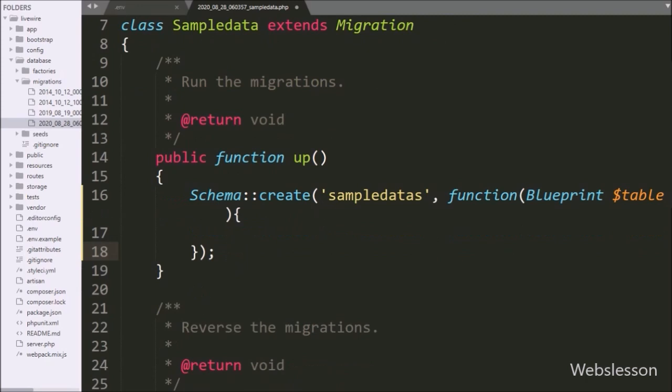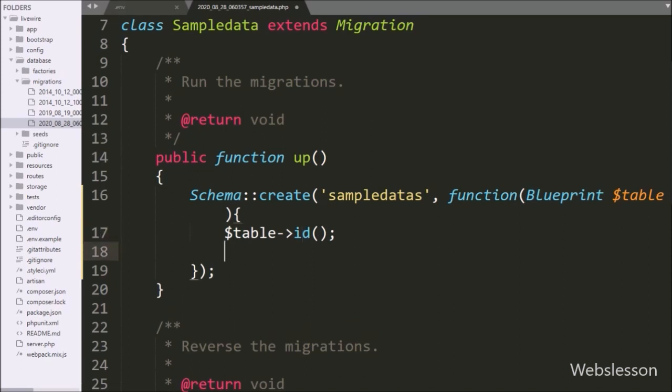Under this function we can define the table columns, so here we write $table with the id method. It will create an ID primary key. After this, we write the $table variable with a text method, and under this, we write first_name, so it will create a first name table column.